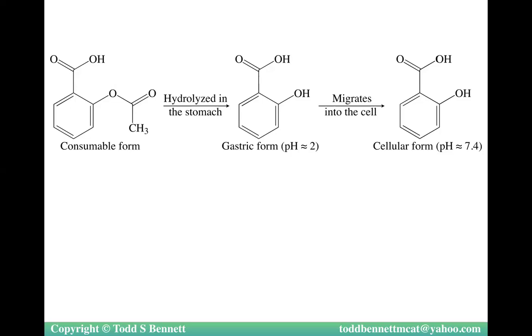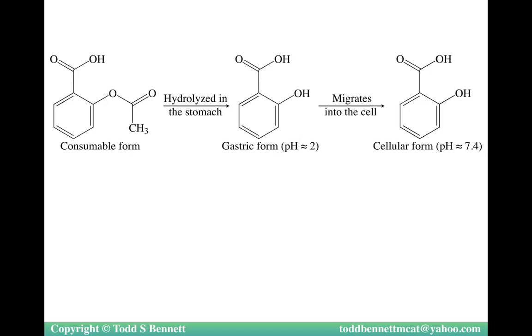What is interesting, depending on how much interest you have in biology: if you take too much aspirin, it starts to eat away the stomach lining. Perhaps this is something you've heard, but it can cause ulcers in the stomach lining. And the way it works is as follows. The stomach is a highly acidic environment. The gastric fluids in the stomach are around pH 2, maybe from 1.5 to 3, depending on what side of digestion you're on. And then your pH inside the core of the cell is around 7.4.